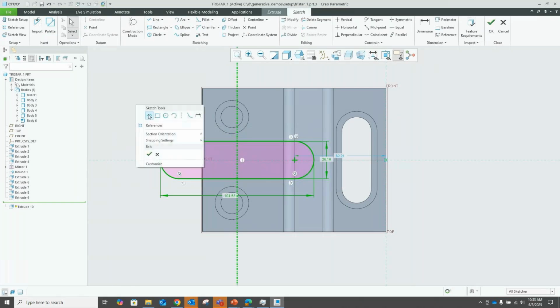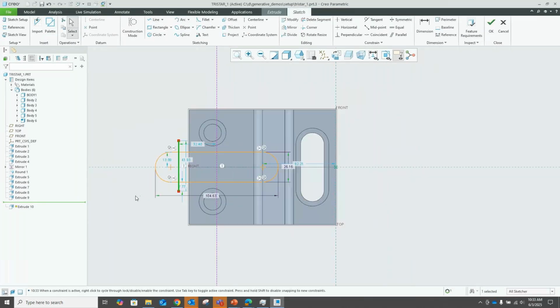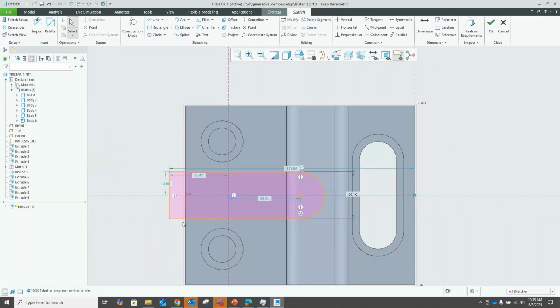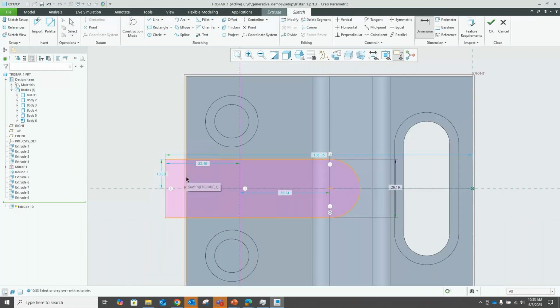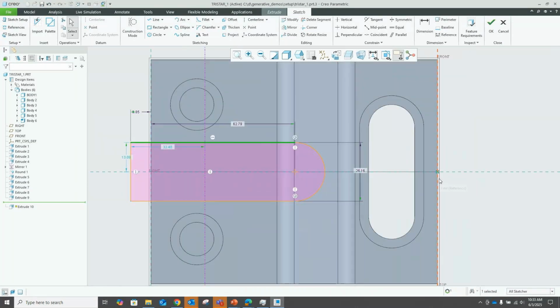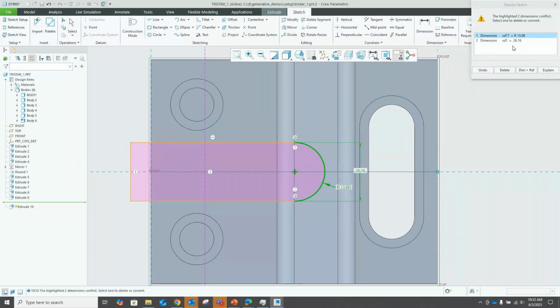Maybe we'll just do a quick trim on all of this, and there it goes, right? And maybe we add a couple dimensions just to control this, and maybe we want to go from here to here, right? We'll just specify some constraints that I might be interested in. I already have that, so we'll also make it go horizontal in here. Maybe we want to also add a radius dimension and kind of get rid of this.